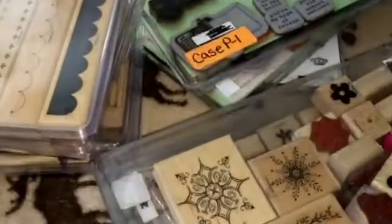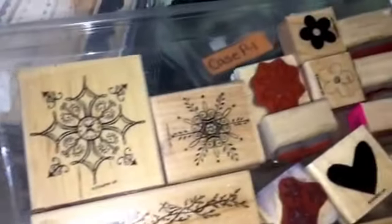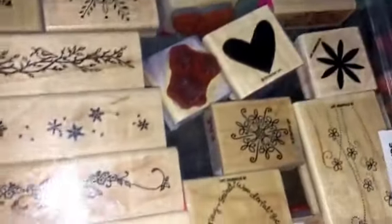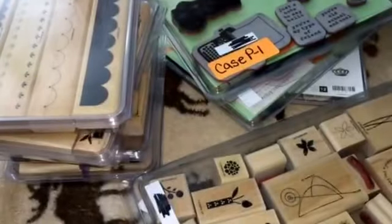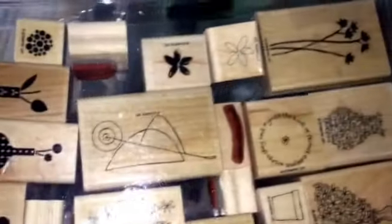Then he got this big set and this one says 'missing stamps,' so I think this was somebody's collection of stamps and maybe a couple are missing, but that's a lot of stamps in here. And then this one looks like there are some complete sets but they're all kind of mixed up, so I will have to go online and see if I can figure out what sets these are and see if they're all there — it's heavy.